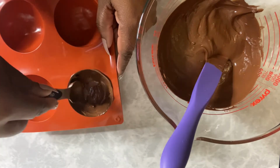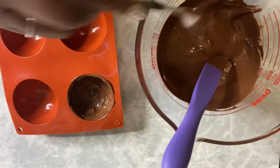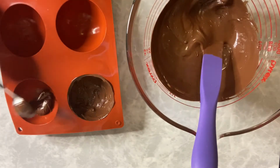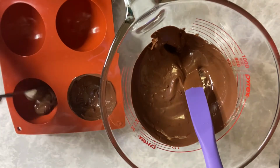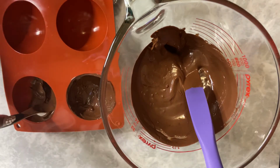Very quickly, put 2 teaspoons of chocolate into each one of these cavities. 6 cavities on each one. By the way, I did get these, as I mentioned, from Amazon. 2 teaspoons, and then you want to smooth it around there as much as you can, and then clean around the top of it. The reason why is because you're going to fit these 2 halves together and seal it with chocolate. So don't get rid of any extra chocolate you may have left over.